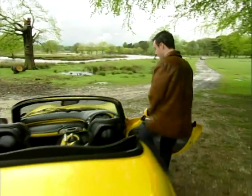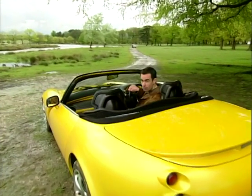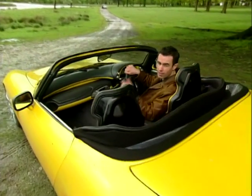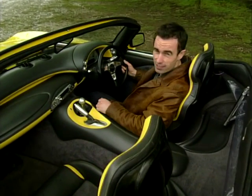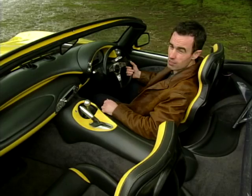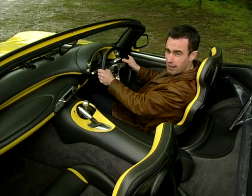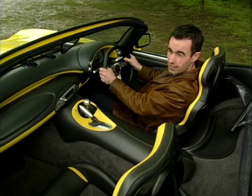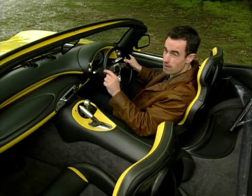Once inside the TVR, well, I can tell you, you're in for a sensory treat. Now, I joked earlier on about the fact that the back looked like a bath. But when you get in here, it feels like you're after getting into one. You know that feeling you get when you slide into the bath and you get so relaxed you never want to move? Well, swap the bath for a TVR and you'll get the general idea. The big difference is, though, I can guarantee your bath won't have an engine that this baby has.